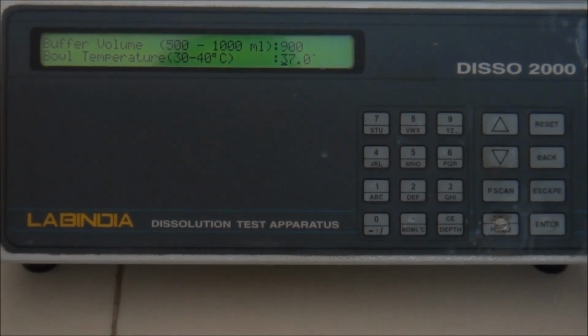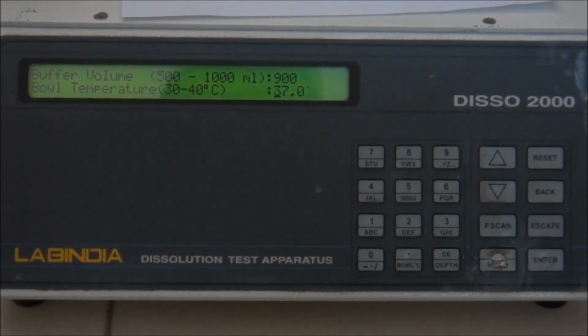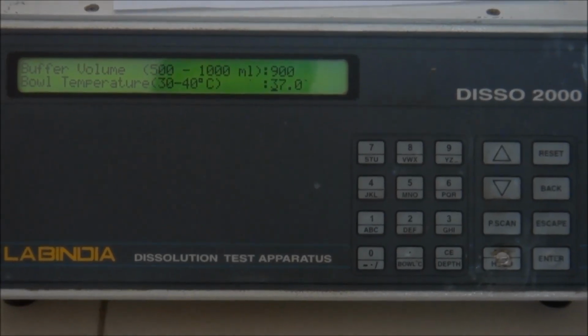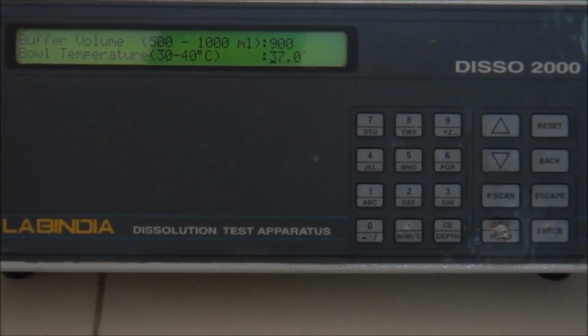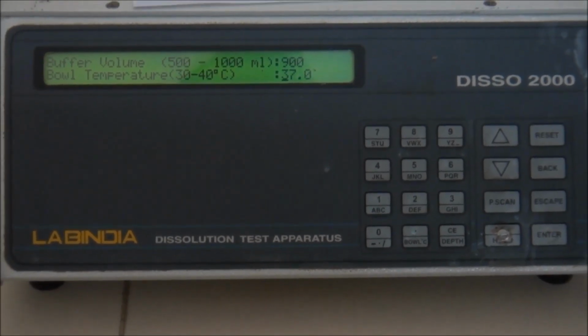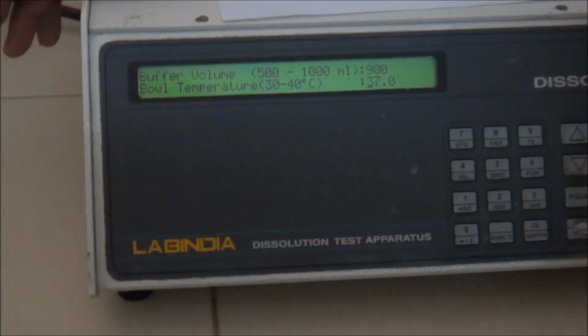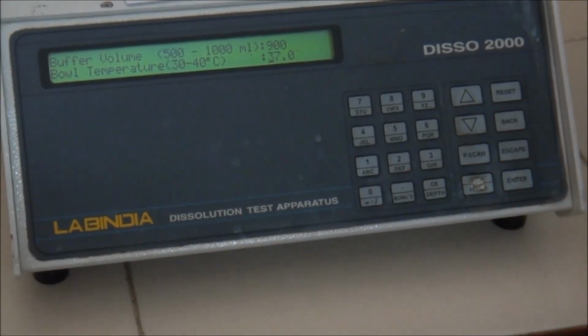Whenever you are going for temperatures equivalent to animal absorption studies like rabbit or rat, the temperature is going to be 39.8 degrees Celsius. So to facilitate dissolution studies for various animal models, and also in vitro comparison with animal models, we have got this temperature range.